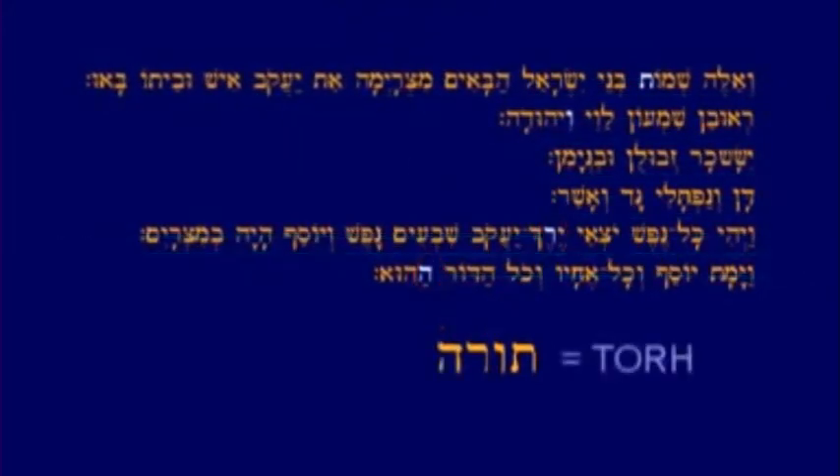Now you can follow this. Why 49? That's not too surprising — just a coincidence, of course. You could argue that's just an accident, a matter of frequency of letters and so forth. It's kind of rare, but interesting. What happens is when you go to the book of Exodus — first Tau, count 49 letters, you get a Vav; 49 letters, you get a Resh; 49 letters, and you get a Hey. The same thing happens. What's the probability of that? Whatever the first probability is, it's that squared. So it's very unlikely.